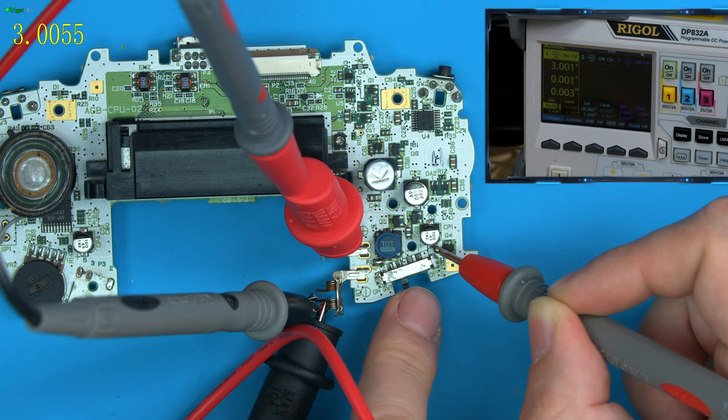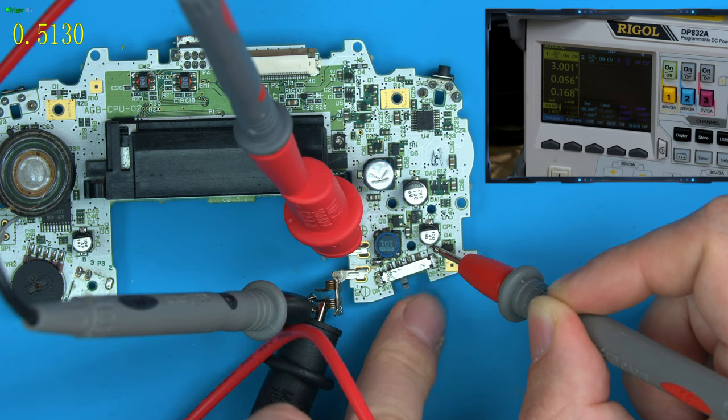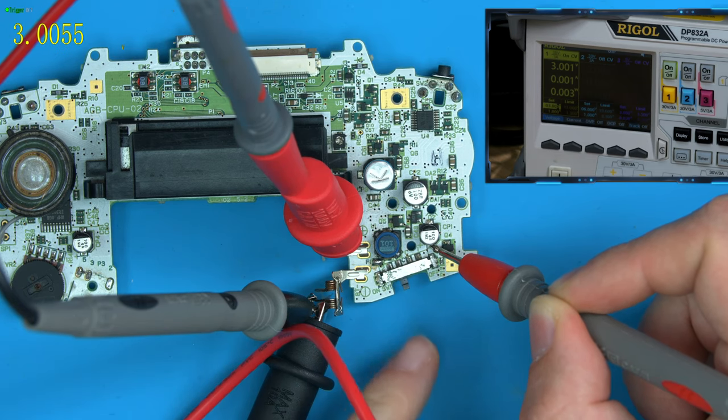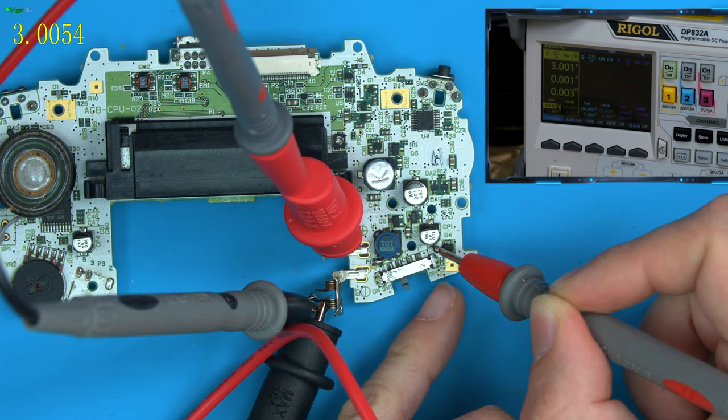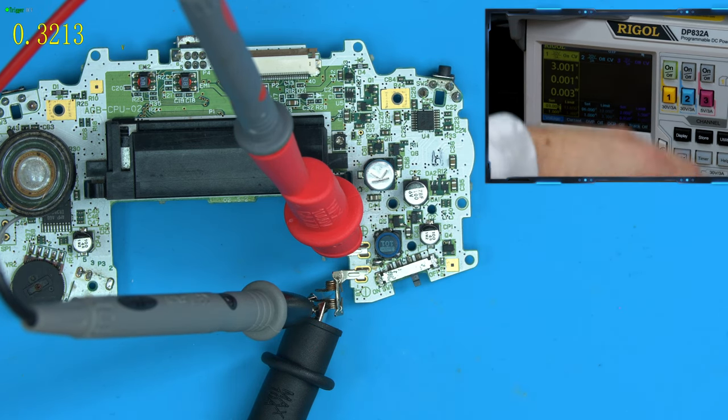It's got 3 volts coming in, but the system isn't booted. So if we turn it off again, you can see that that value is collapsing, and the speed at which it collapses is important. So 0.5, let's try it there. So 0.5 volts, it works fine. Turn it off. Let's wait. 0.6 works fine. So it looks like it needs to drop to around 0.6 volts before the system can be restarted. So currently, without the resistor down here, when we turn it off, that discharge is quite slow. So let's now install a resistor to fix this issue.